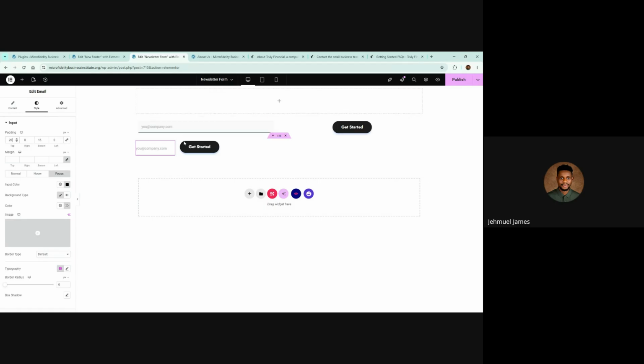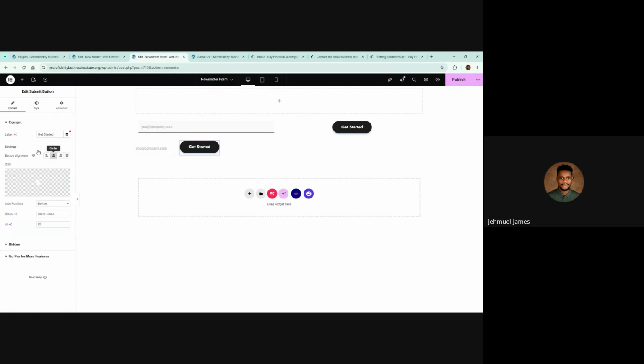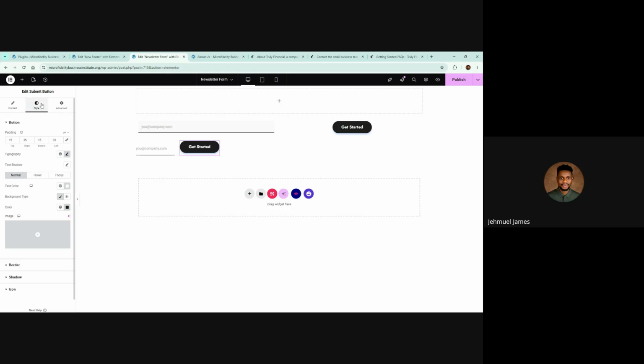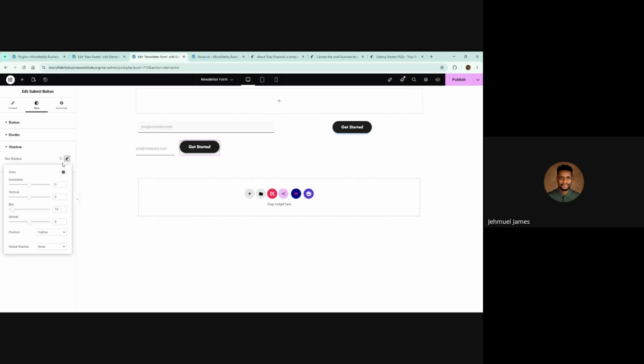Okay, next thing we want to do is our button here. We're just going to remove the shadow effect that's on it. So to do that, we're going to come to shadow. Just going to take this out. Possibly just completely, totally transparent.